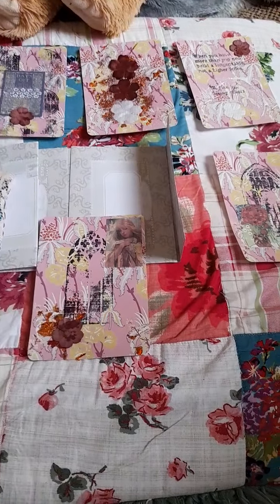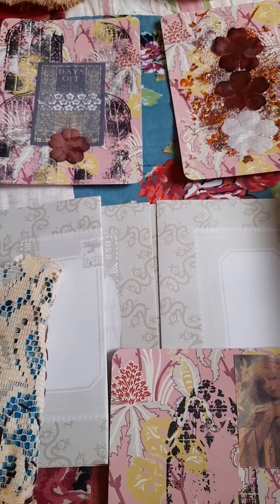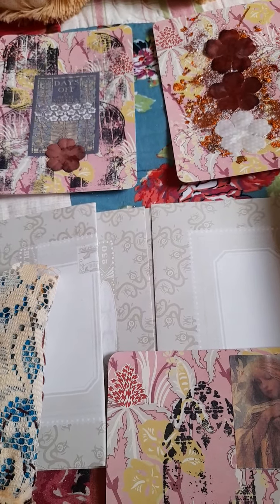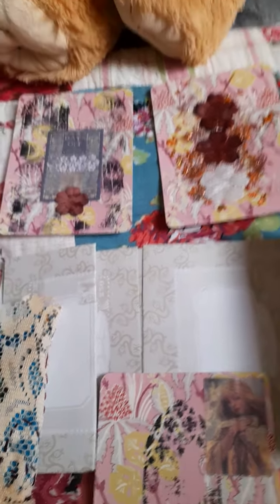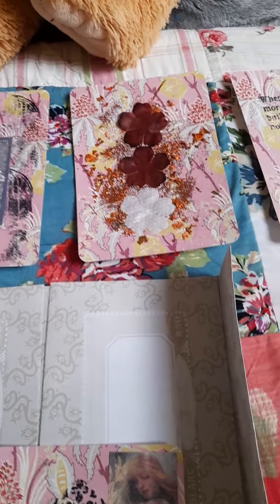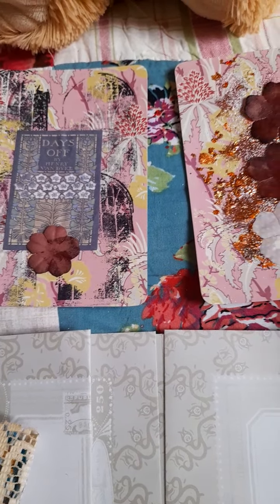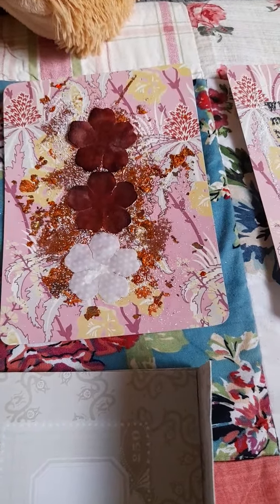Today I've been working on some journal cards. I was inspired by a YouTuber — they mentioned somebody had sent her a church window card and that basically gave me an idea for my journal cards. I got these beautiful stamps by Georgia iDream. She sent me these beautiful church stamps a long time ago now, and I always love using them at every opportunity.